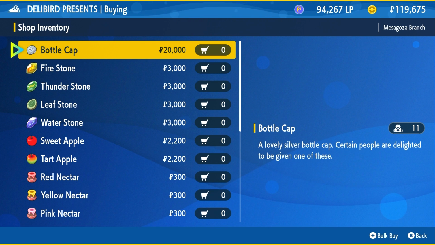Now, bottle caps will change an IV of your Pokemon, like defense, attack, special attack, speed, from whatever it is to hyper trained, which equals best, remember? And since money is so easy to make in this game, I decided to just buy a bunch of these. I've got 11 of them. I've already used some of them on the Pokemon I'm going to show you how to EV train in a bit.